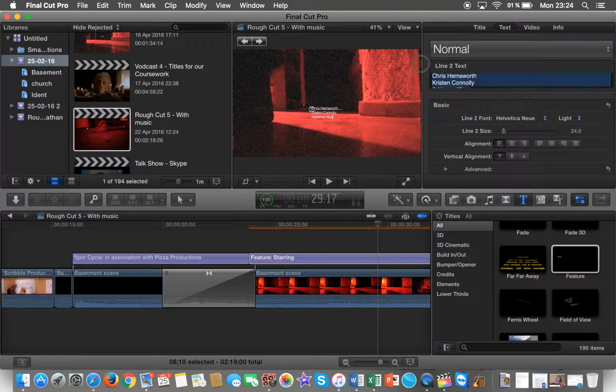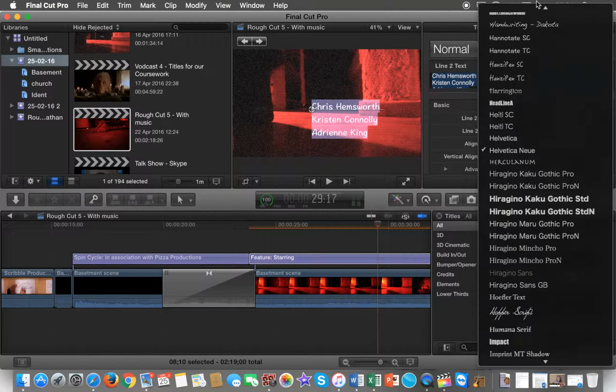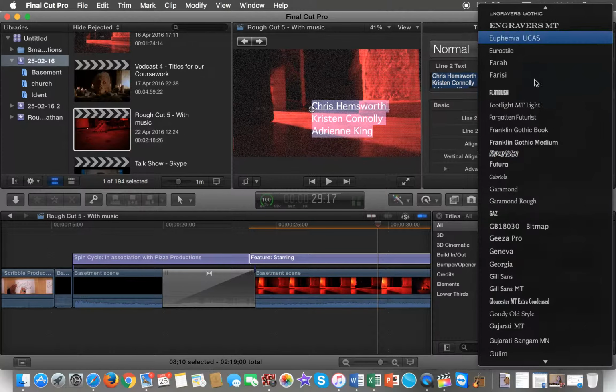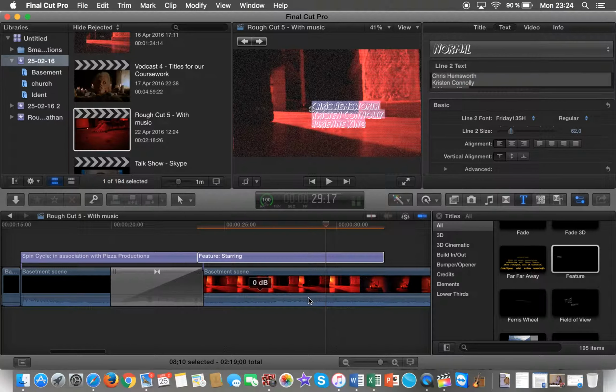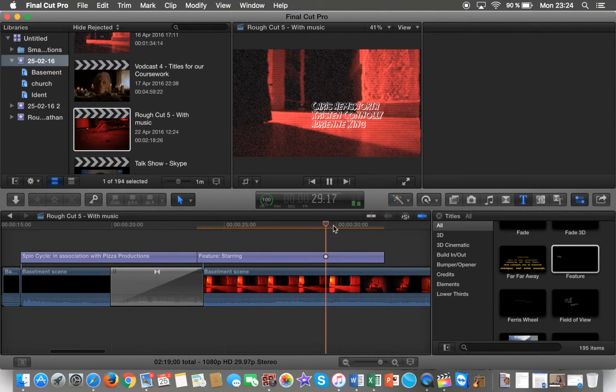So again, we thought it would be quite good to show the link we have with these two movies, since these are the two movies we've been inspired by the most. Also, we thought that Chris Hemsworth and someone like Kristen Connolly were someone people would really know, so that's why. Okay, moving on.